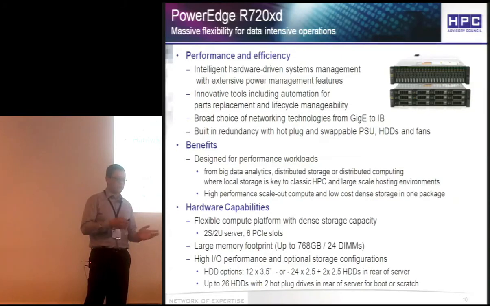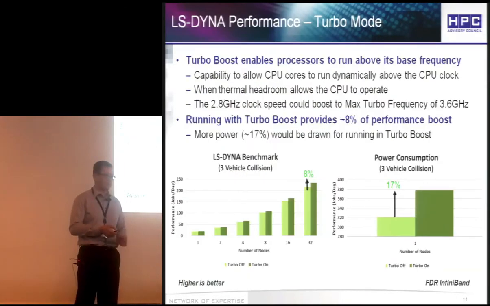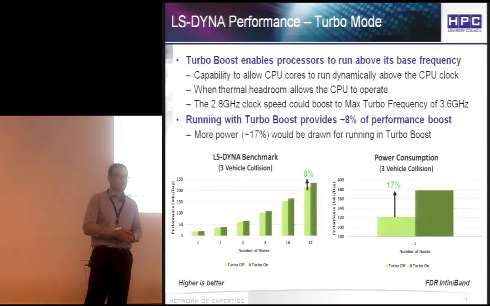So this is another slide on the Dell cluster that we have. It has plenty of drives per node, but it is also very efficient, because it's a 2U box that has many different PCI slots, so we can do a lot of testing with it. The first comparison I would like to do is focus on the CPU side. This is when the turbo mode is enabled.